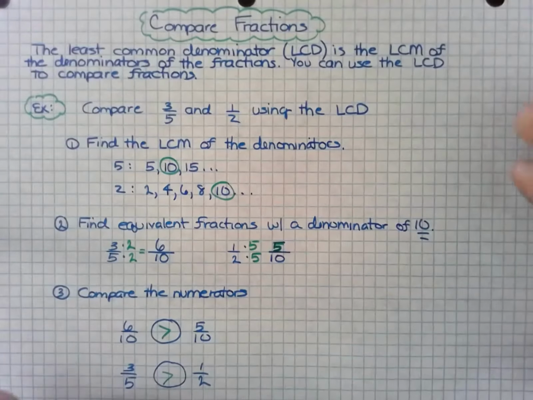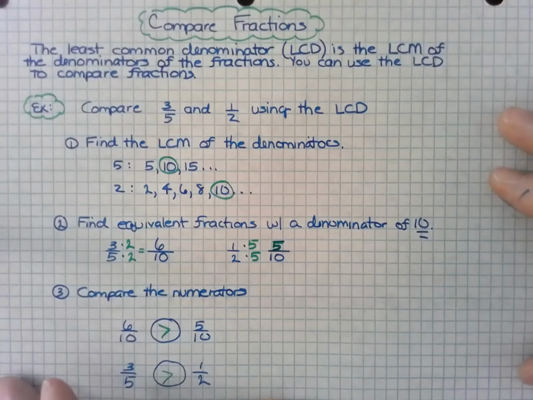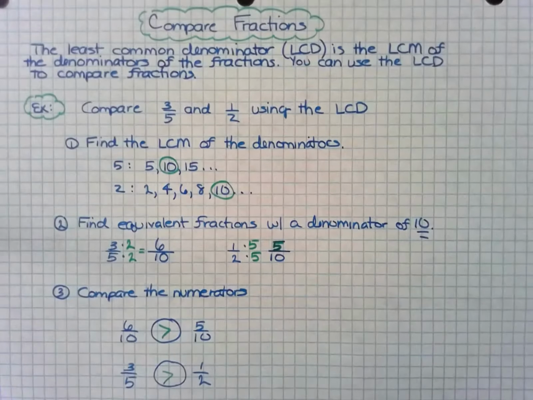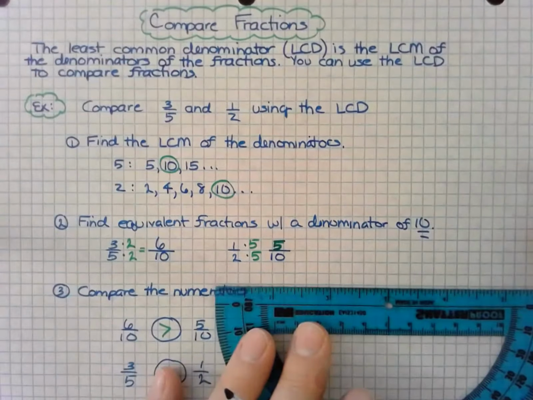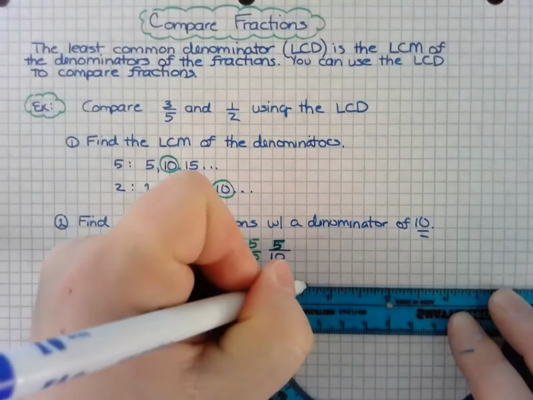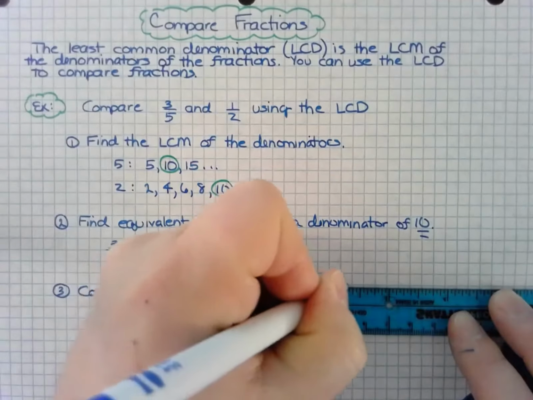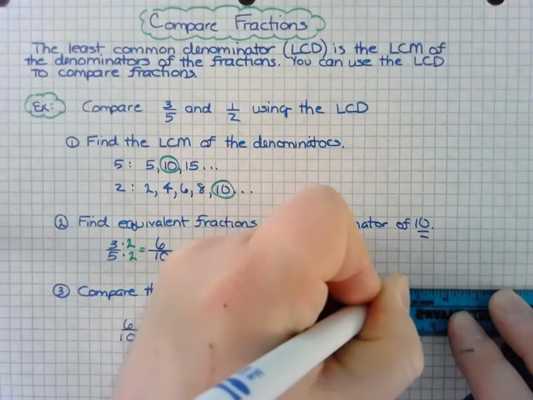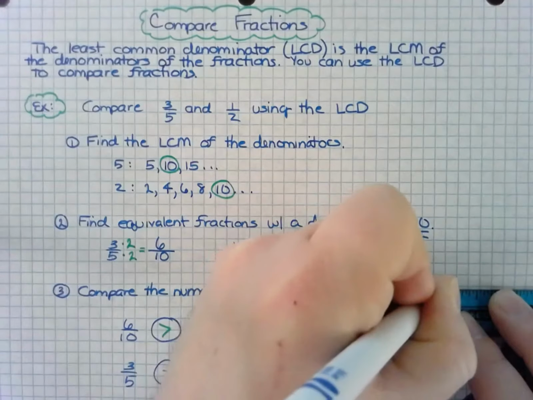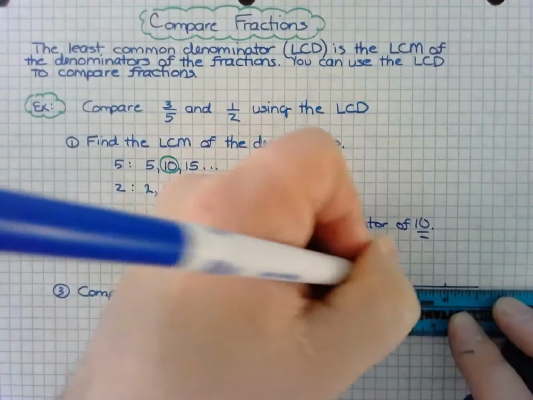You can use fraction bars to check your work. Fraction models. So I'm going to use my handy dandy straight edge, and I'm going to make a bar that has 5 equal pieces to it. So I'm going to start here and count 3 blocks and make that 1, 3 blocks 2, 3 blocks 4, 3 blocks 5, or 1, 2, 3, 4, 5.